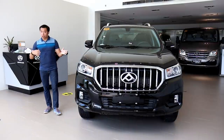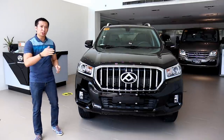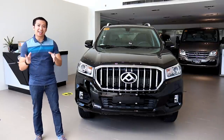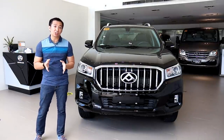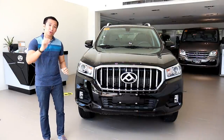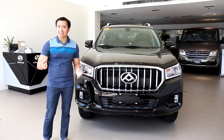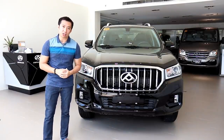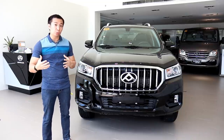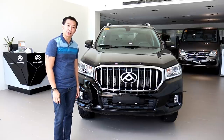The Maxus brand is under Shanghai Auto, or SAIC for short. Now, before you go on and dismiss it as another Chinese car company, you'll be surprised to learn that SAIC has been manufacturing complete vehicles for the likes of Volkswagen and Cadillac, to name a few. They also own Morris Garages, or MG for short. And SAIC is the seventh largest car company in the world, so it would be safe to assume that these guys know a thing or two when it comes to building quality cars or trucks.